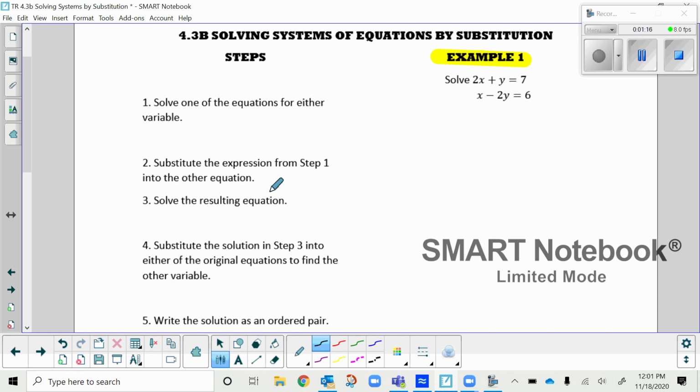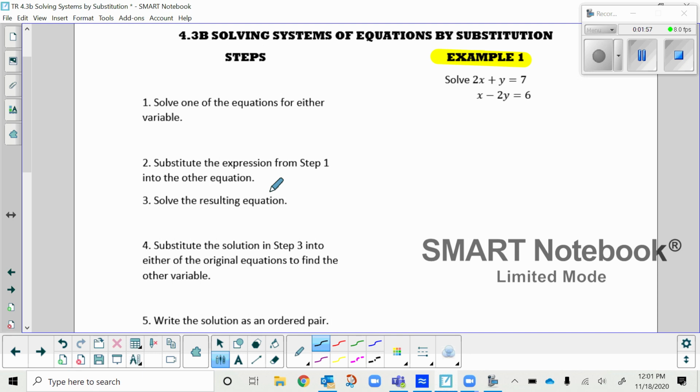But there is a tip that will make the rest of your math easier. Try to solve for a variable that does not have a number in front of it to begin with, so no coefficients. For example, if I were to solve equation 1, would it be easier to solve for y or x in the top equation? Meaning, would it be easier to get y by itself or the x by itself? The y, right? Because there's no coefficient. And if I were to choose to solve the second equation, would it be easier to do x or y? X, that's right. So it doesn't matter which one we do.